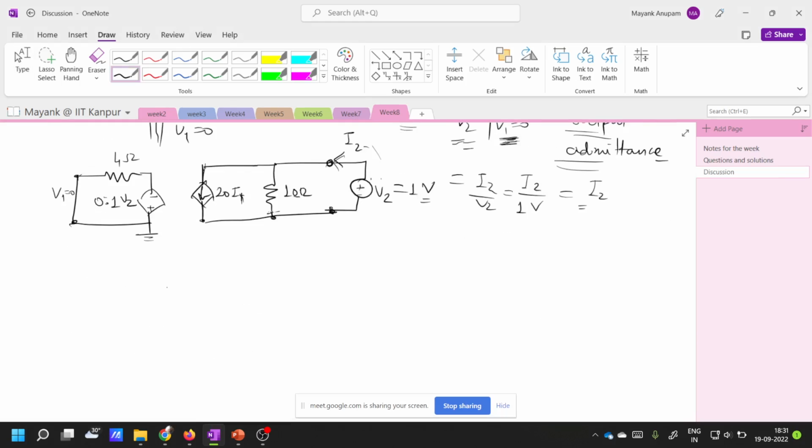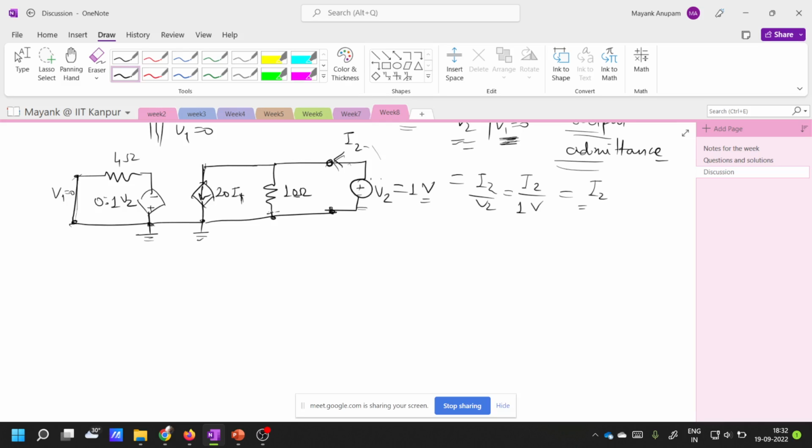Okay, so this is the equivalent picture, right? So this is also ground, these two are connected together. Okay, so what will be the ratio when a 1 volt voltage source is connected? What is I2? So how do you find it? You find it using circuit analysis, right?